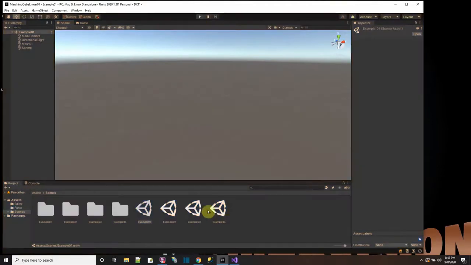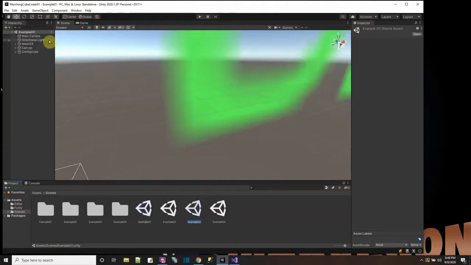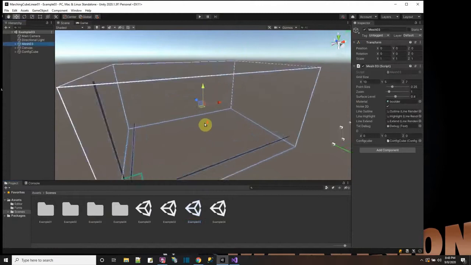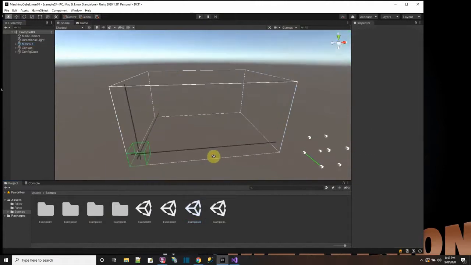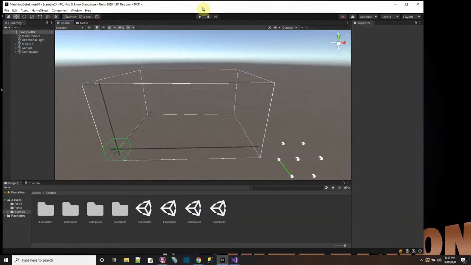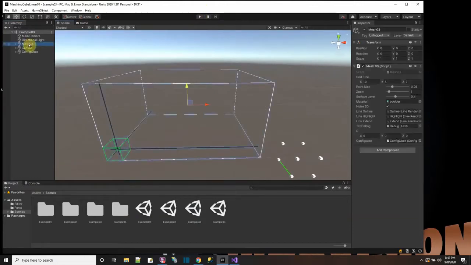So to show you, let's see, example 3 here. This is the one I made that shows us how the whole marching cubes algorithm works. It's a little bit more advanced interface than I had for the previous marching cube video. So let me just run this. Here I'm showing the outline of the 3D volume of space. This shows the current marching cube, and then whatever the mesh is based on the points, it's going to show it here too, and I'll show a little code here.